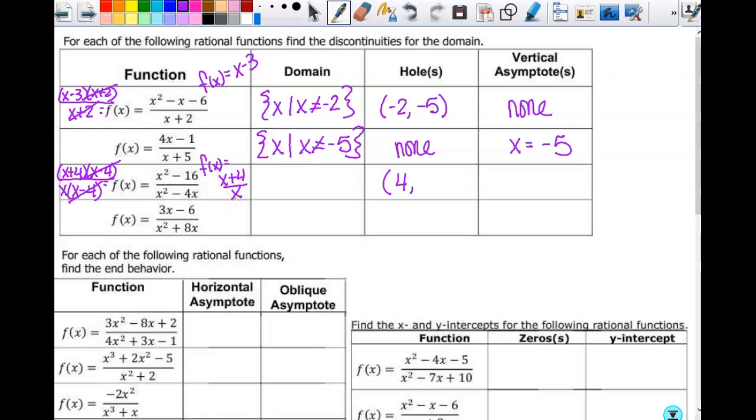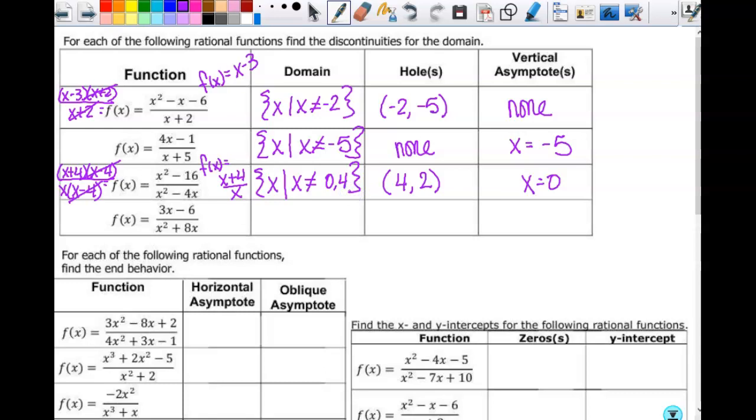So now I still have something in the denominator. Then I look at the vertical asymptotes. I don't get to pick at the vertical asymptotes from here because you can't be both. Here x cannot equal 0, and the asymptote is x equals 0. I substitute 4 into here: 4 plus 4 is 8 over 4, which is going to give me 2. So then my domain is the set of all x's such that I can't have an x here and I can't have an x here, so x cannot equal 0 or 4.